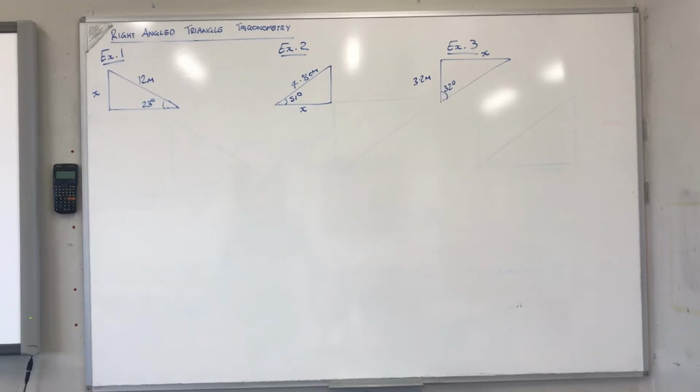Hi. So, what we're going to look at in this video is we're going to start looking at being able to calculate the length of a side of a right-angled triangle using trigonometry. Okay? So, in a previous video, we've learnt about SOHCAHTOA. So, just as a wee reminder, I'm going to write it up in the top right.